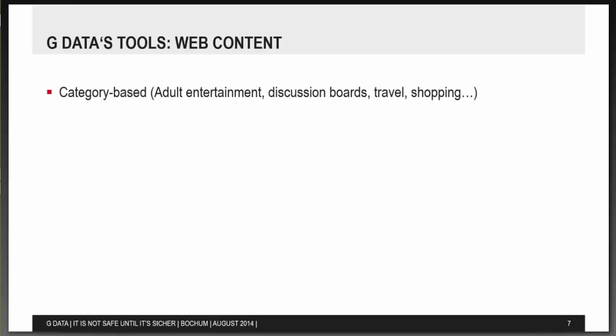If they are not sure which category a certain website belongs to, then it will be put into a category which is called no category. So even if there is a website that doesn't fit any of the currently 61 categories, then it fits category number 62, which is called no category.